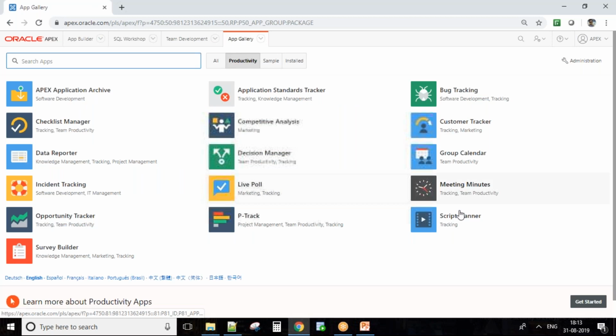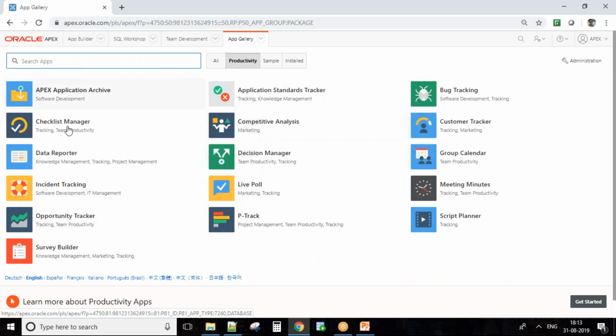So these are the packaged applications. These applications are provided along with the Oracle Apex instance. Some of these can be useful, like if you install incident tracking. Suppose you need a similar application which will be useful to track some incidents, so you can make use of this. It will not entirely fit into your requirement, but still you can use it.